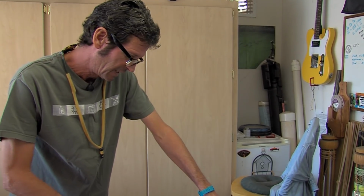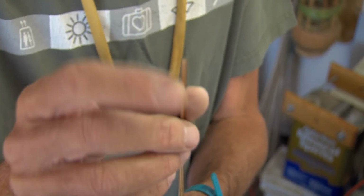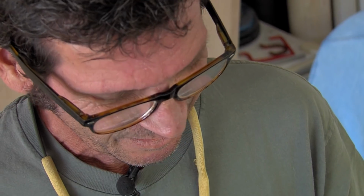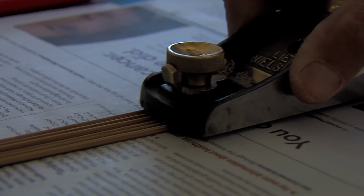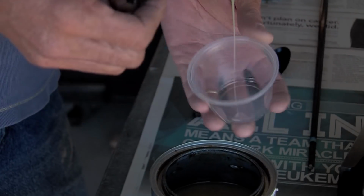How they did it, I have no idea. However, someone thought to bring 6 pieces of bamboo together and tapering equilateral triangles to make a fishing pole is beyond me, but I'm glad they did. This is really nothing but power fibers at this point that's in this little stick. It's remarkably strong stuff. Okay, here we go. So now I'm going to take the apexes off these. It'll give the glue somewhere to go.